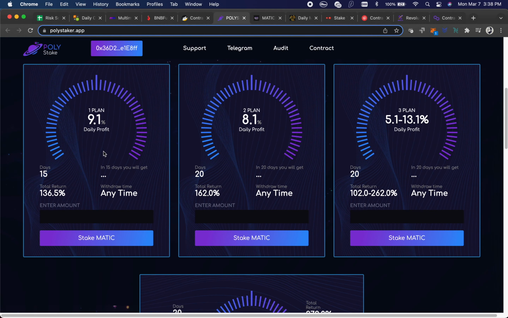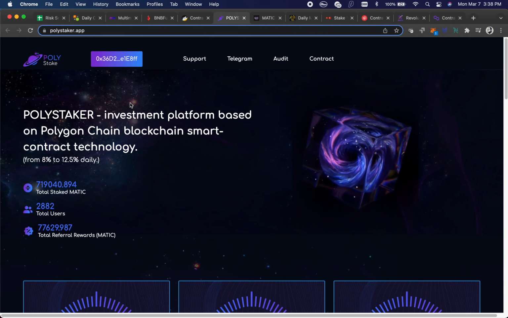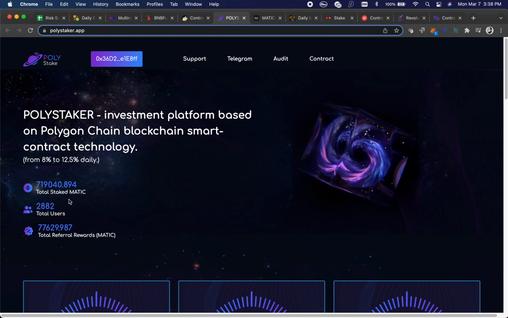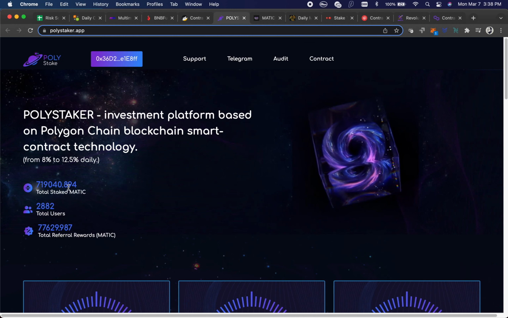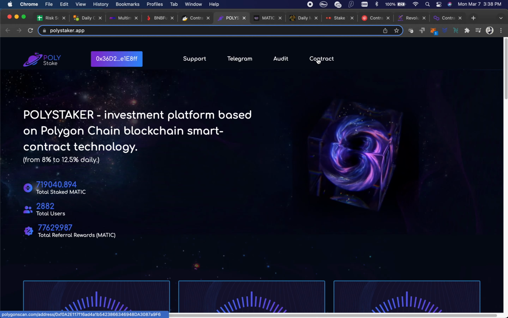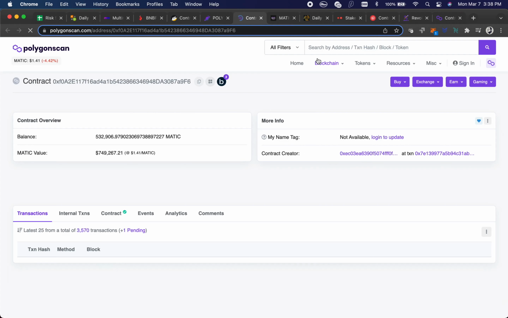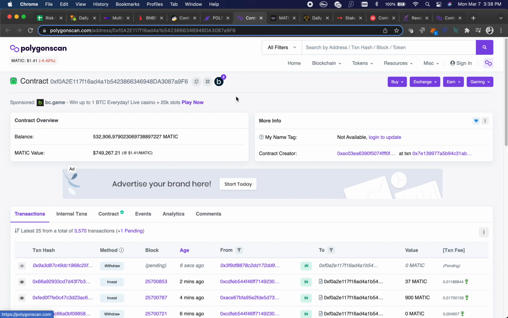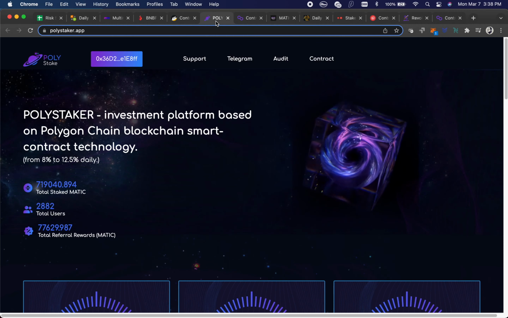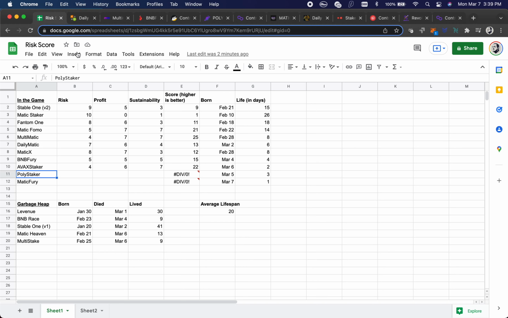Obviously I'm a fan of the shorter terms. And with this one you can get your return investment back sooner because you can withdraw daily if you want. Their balance has been going up. 719,000 staked. I think a lot of people are looking at this in a different light, because it's been going up slowly. Yeah, 532,000 in the balance. So kind of a good ratio there for just getting started. It's young. It's only 3 days old.